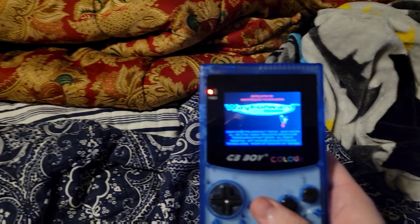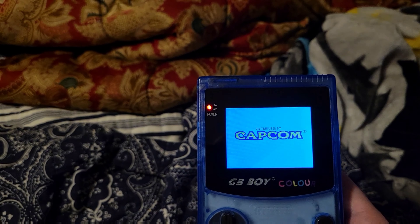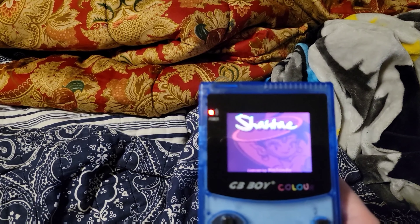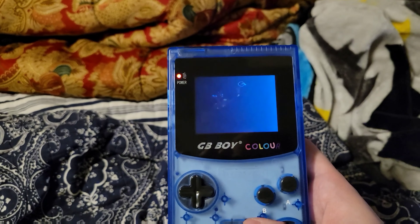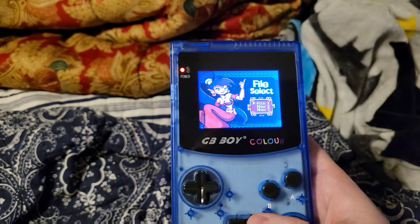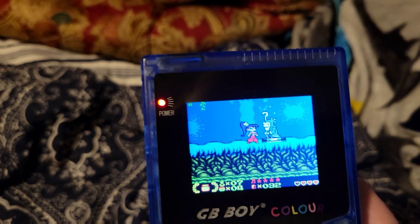So far so good — it actually shows the game intro at least, very well. Playing the music pretty well, the audio sounds good from what I can hear. I haven't tried this thing with headphones yet, mainly because my cord and stuff is left at the other house I'm normally in. And this is normally how you test it to make sure it'll work pretty good.